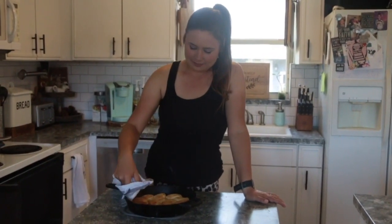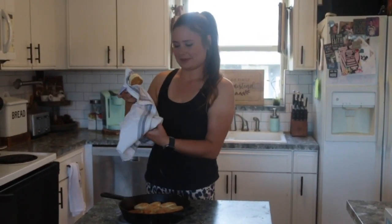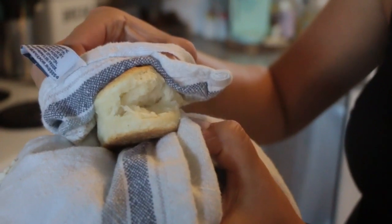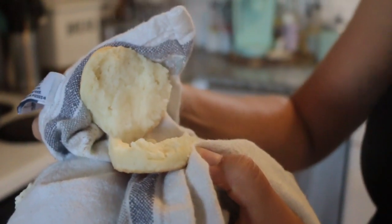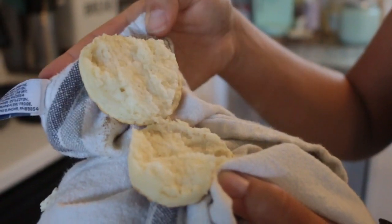I'm gonna go ahead and pull one out to show you just how fluffy these biscuits are. Look at those flaky layers. So absolutely beautiful and fluffy. Let's do a taste test. I personally like to put butter and honey on my biscuits, but let's do a taste test before we add any of those yummy extras. These are the absolute best buttermilk biscuits.